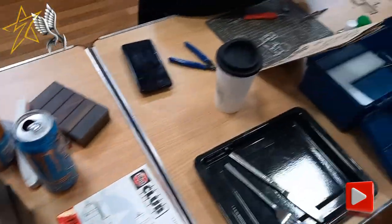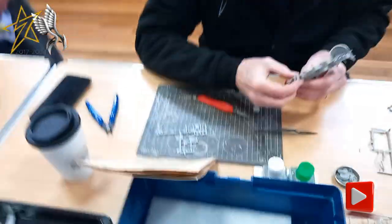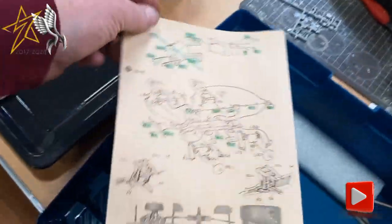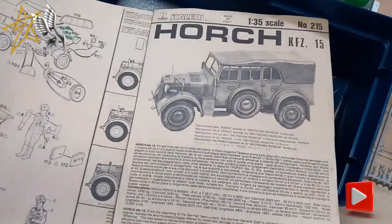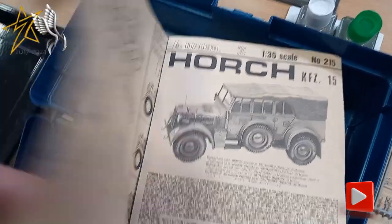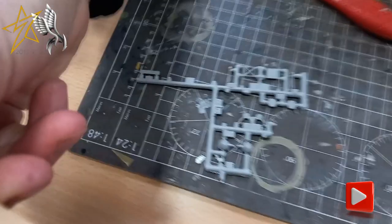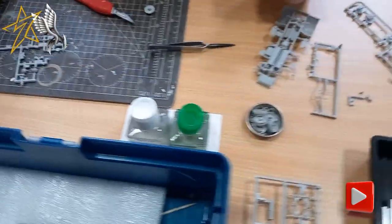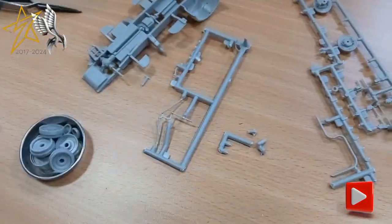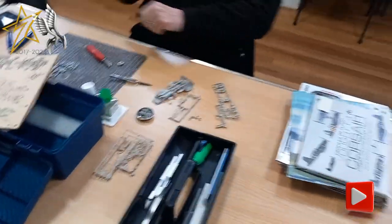Cool. Yeah. Good morning. What are we doing? What's this? Is that yours? Why is the paper brown? It's papyrus. It's in hieroglyphics. It's that old. Italeri Horch. Is that where you were up to? It was quite an easy kit till it got to the really, really complicated suspension that you will never see. Right, okay. Tack on fork truck springs to mind.